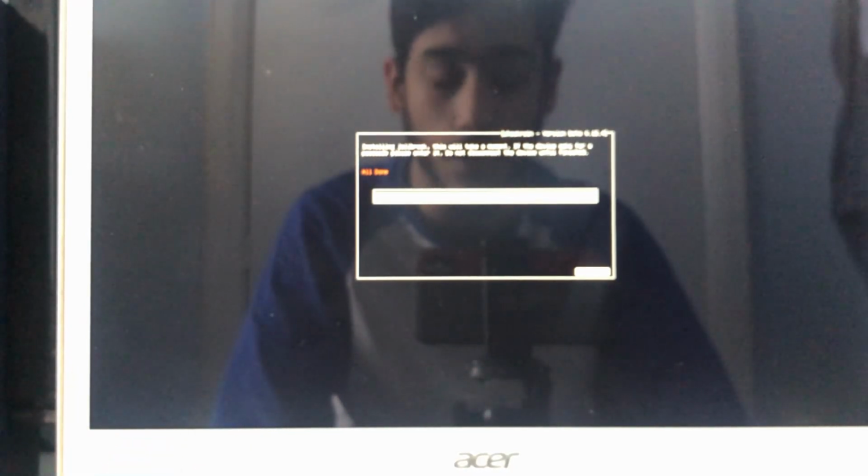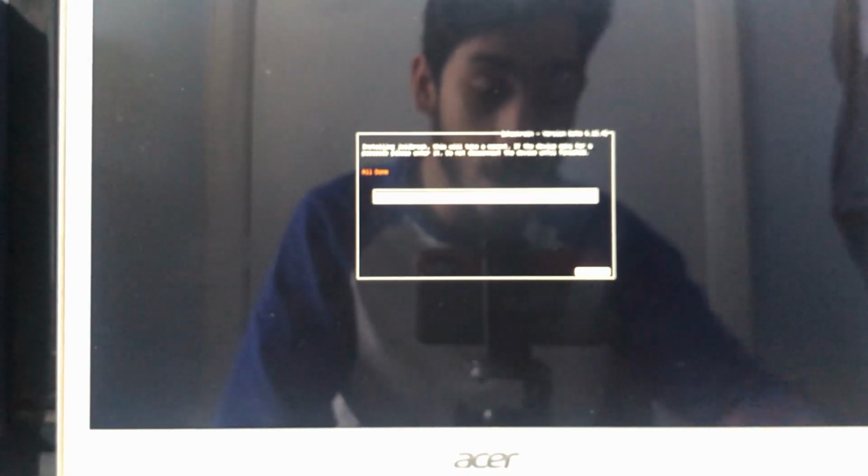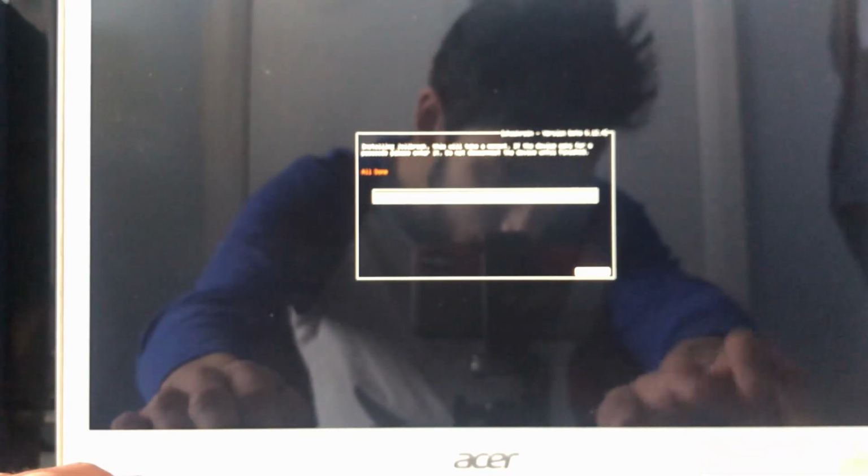Now if you temporarily had to set up your computer to be UEFI, what you need to do is you need to reboot it. So I'm going to show you how to do that and then get into the BIOS and change it back to legacy. So that's what I need to do. Obviously if you're UEFI, leave it, but yeah, so let's click on done.